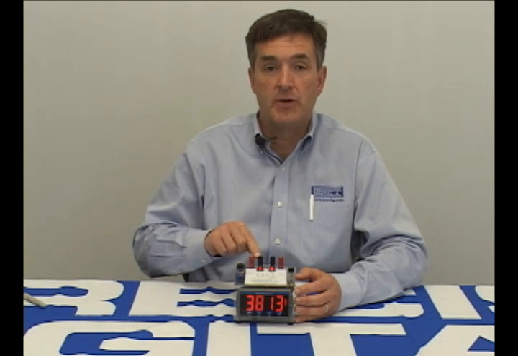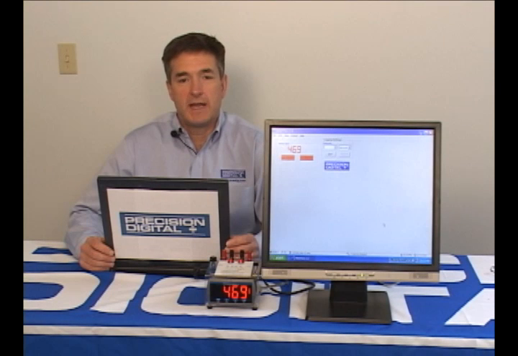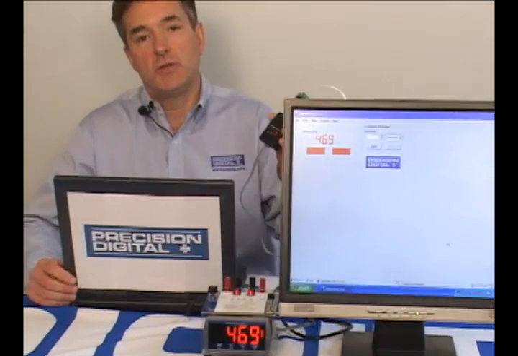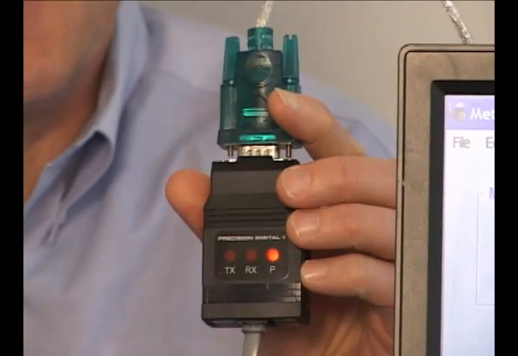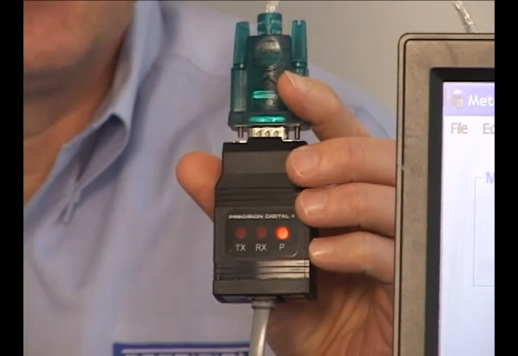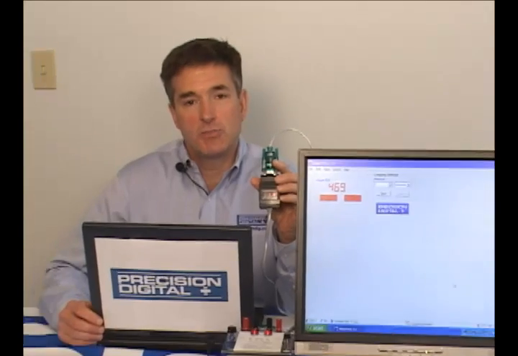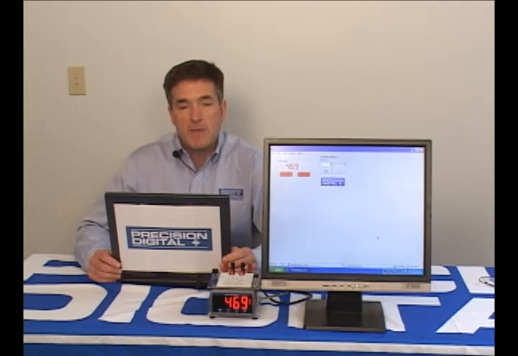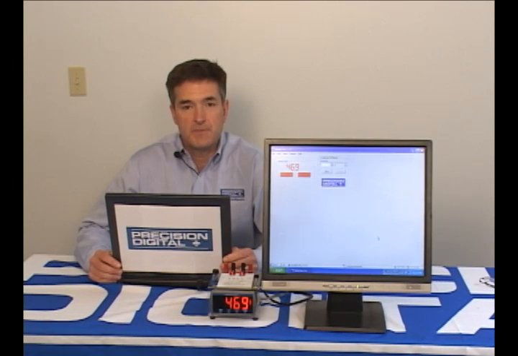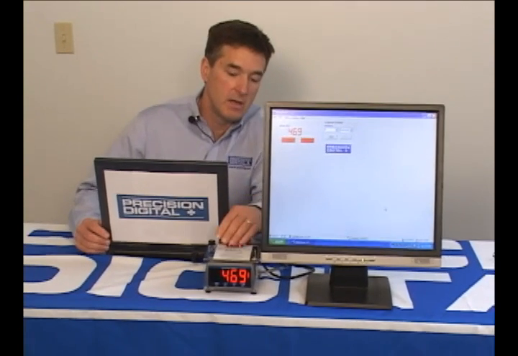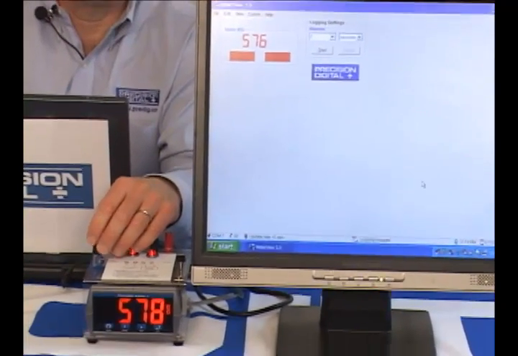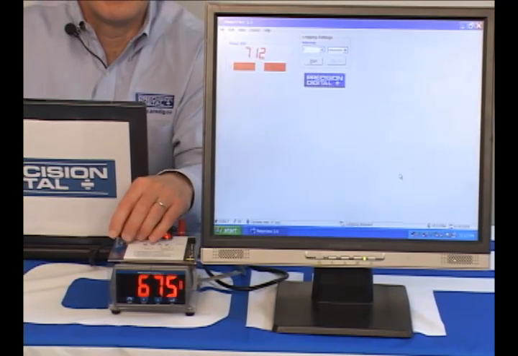I just showed you an easy way to program the Trident using the front panel pushbuttons. Now I'm going to show you an even easier way to program it using free MeterView software and an external serial adapter. One of the great features of the serial adapter being external is the customer only needs to buy one adapter, and he can use it to program an infinite number of Tridents. So I'm going to use MeterView software to program the Trident just like we did for our level application. Now to demonstrate that, you'll notice that right now the Trident demo is programmed to accept an RTD input as simulated by this potentiometer here.